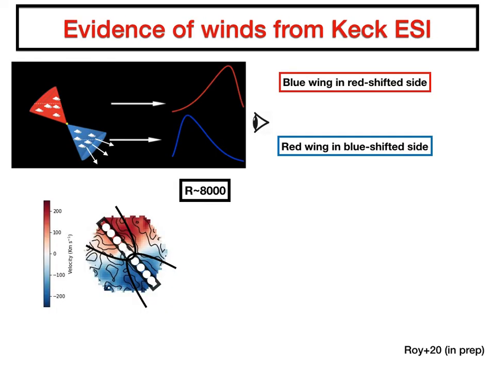So we obviously want to look at more detailed signatures. Our prediction from the wind model is as follows. There is a bicone which is filled with warm gas clouds which are emitting emission lines, and all these gas clouds are moving radially outward. Now the observer standing on the right will see everything integrated along the line of sight.